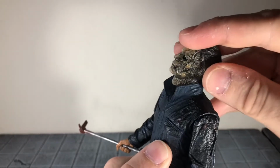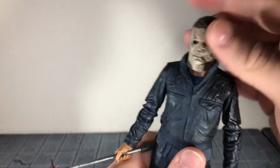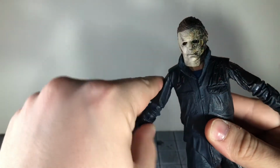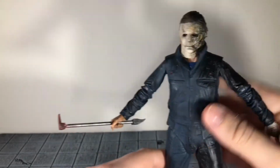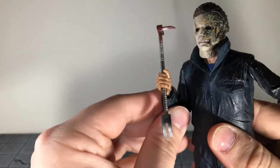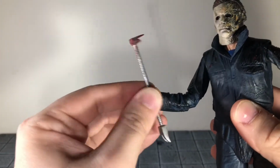He has a head that can move all the way back, and he can look down just about all the way. He can move his head side to side. He has ball-jointed shoulders that can only move out that far. I do wish they could move out just a little more. He has double-jointed elbows that can just about bend in all the way. He has swiveled wrists that can move side to side and up and down.